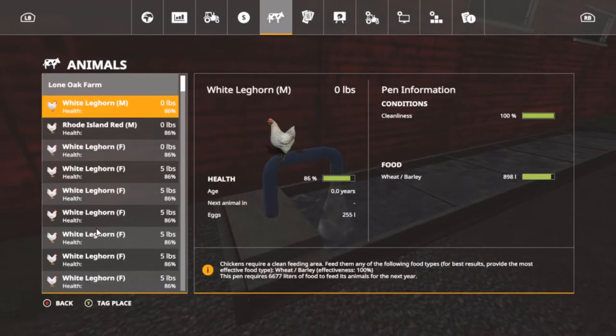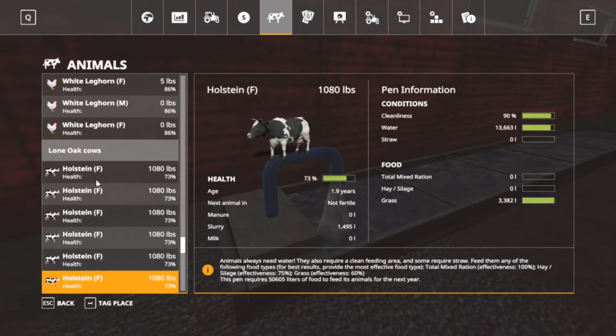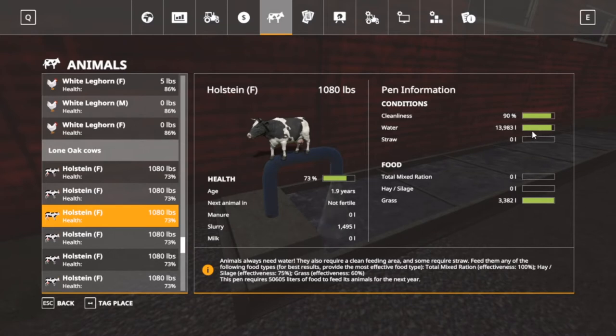Now, as far as the cows, we have to go all the way down to the bottom. That's all the chickens we've got. I wish they would just have different groups. But here's the animals. The cows. You can see their water going up, and you see that still running. That should kick off as soon as it gets full. But we got grass in here right now. There, see, it kicked off and it's full.